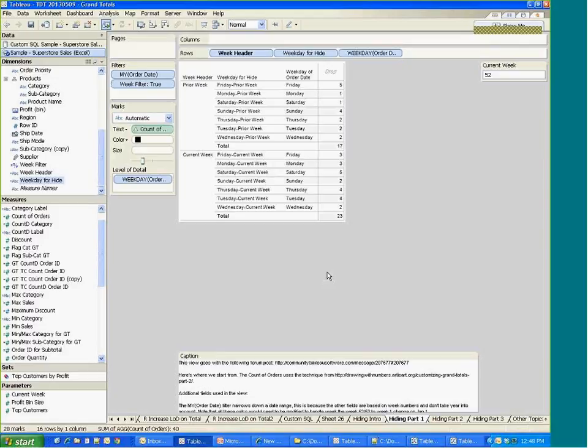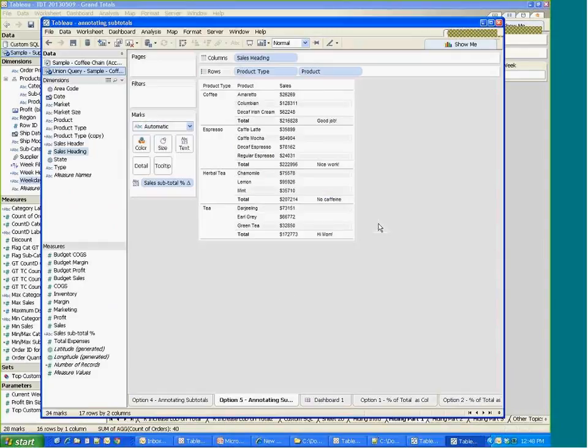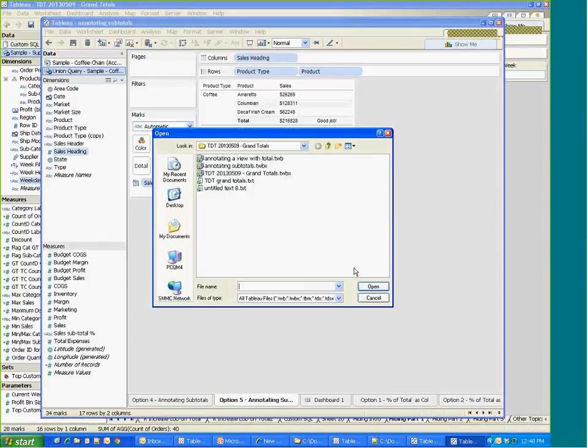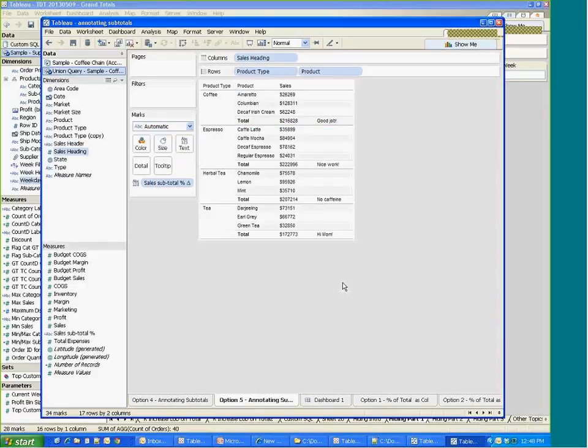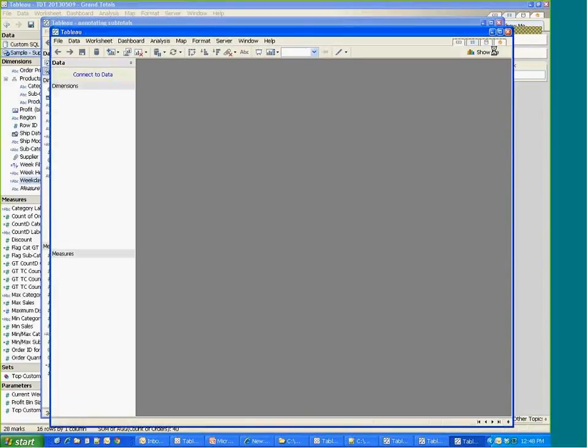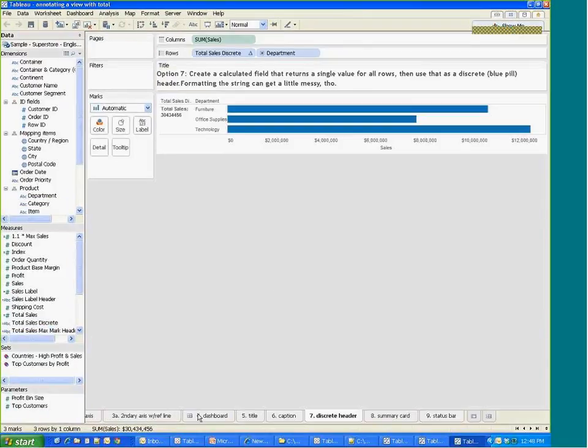The trick here is creating a field that will let you hide the appropriate data, because if I just hide Friday, for example, it's going to hide Friday from both and change my results. And this also gets into order of operations. Hide happens after the table calculation filters are applied. So when I hide data, it hasn't changed this 26 result. So that's hiding it.